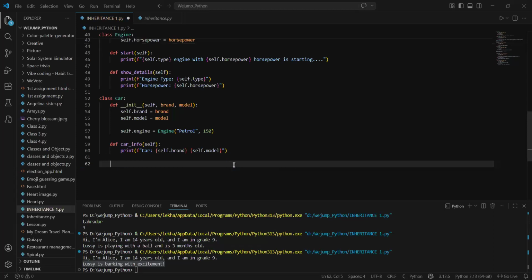And then we create another method to start the car, start car.